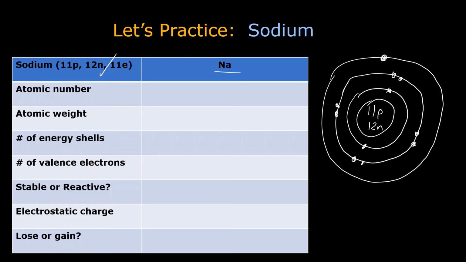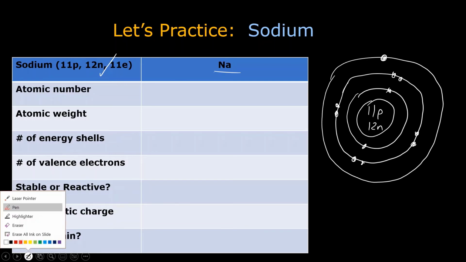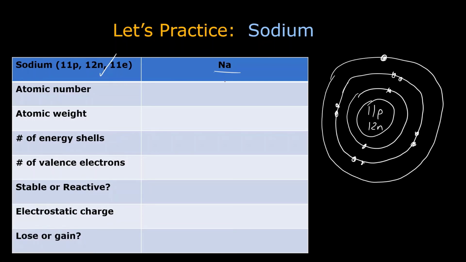So if the model is drawn correctly, and it is, now we can start answering questions about the model. Atomic number here, well, 11, simply the number of protons. Atomic weight is the protons and the neutrons in the nucleus, so 23 would be the atomic weight. Number of shells, well, I got 3 shells now. I had to add a third one to put that lonely guy up there. Number of valence, just 1. And remember again, that is less than 4.